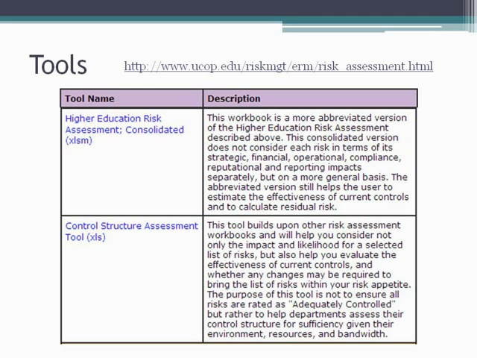Yeah, the higher education risk assessment tool, is that just based on your UC system surveys, or does that include your broader net that you cast out to other universities and so on? It includes the broader net that we passed out to other universities. So it includes that list of 44 risks that was identified in Bulletin number 11.